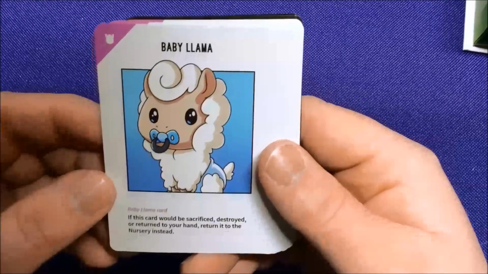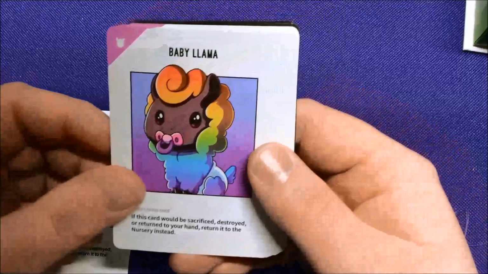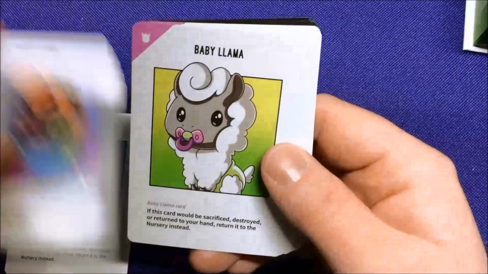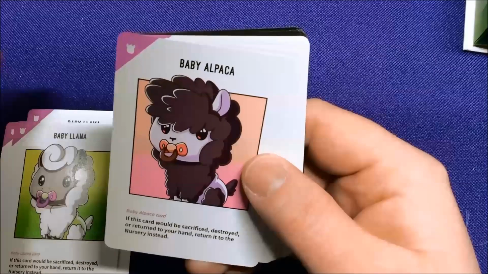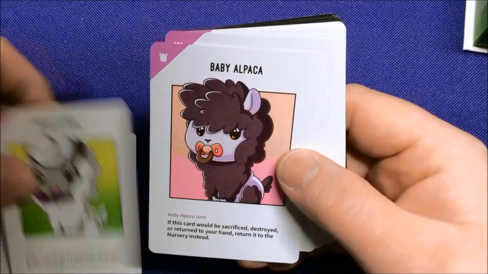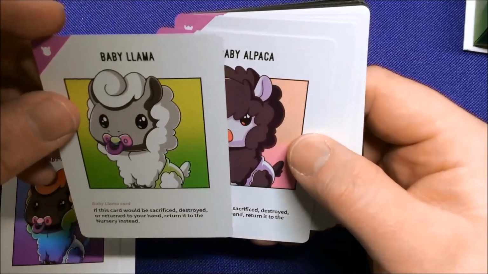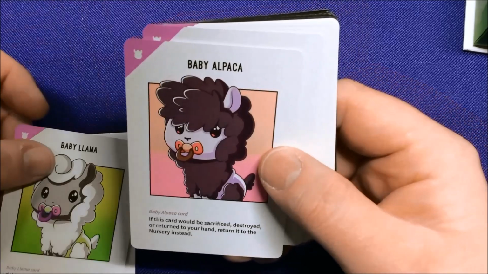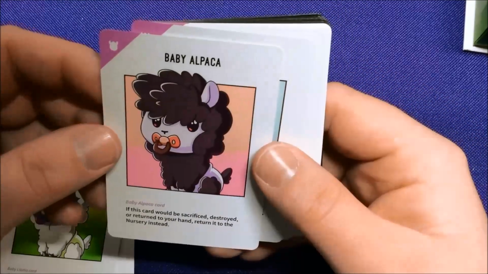So here are the baby cards. Baby llama, these guys have no special effects. There's a colored rainbow baby llama. This one's a green one. So the difference between the llamas and alpacas, basically it looks like llamas' ears are visible, alpacas are not. Are the big, kind of the sort of the differences.